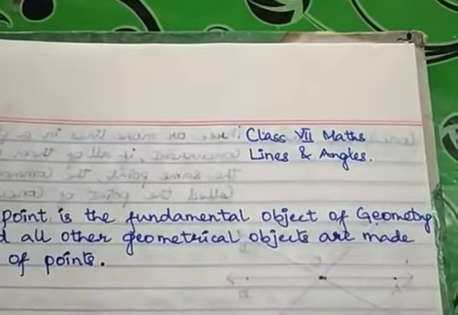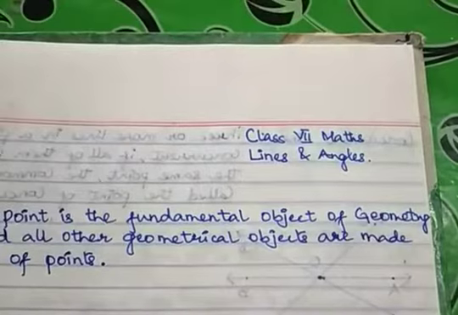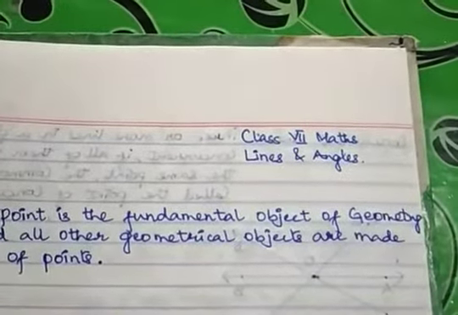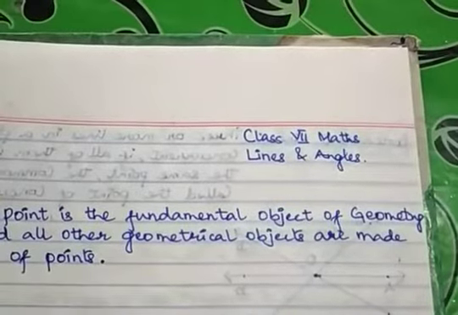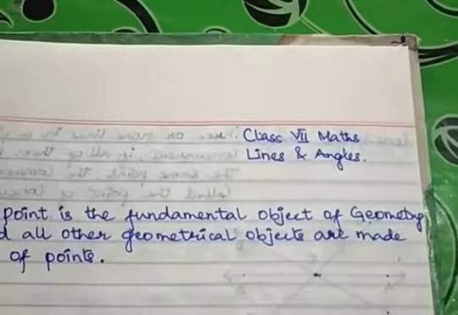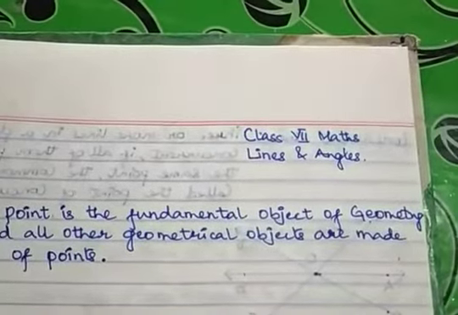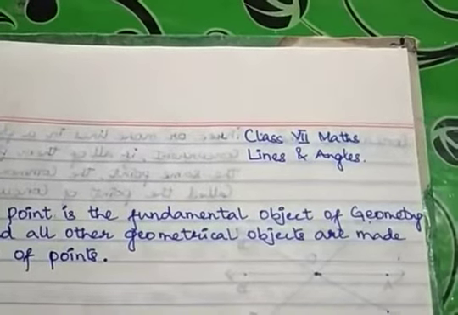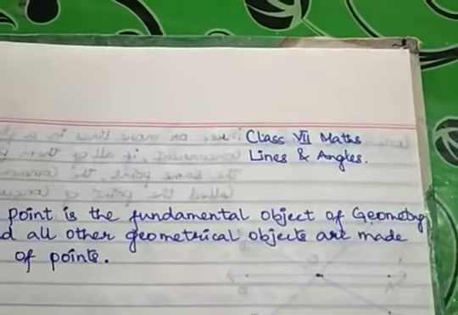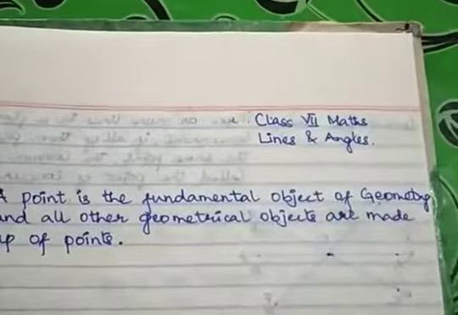What I want you to do is note down all the definitions given in these two videos, as well as all the figures. You need to draw all the figures and label them with your pencil. Only the notes part needs to be written with your pen. So, beginning with the topic, lines and angles.